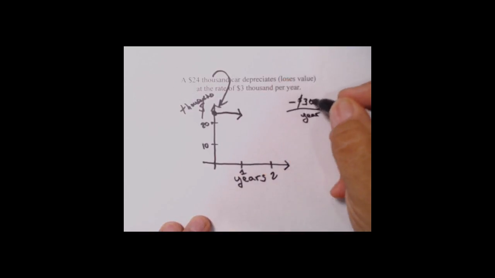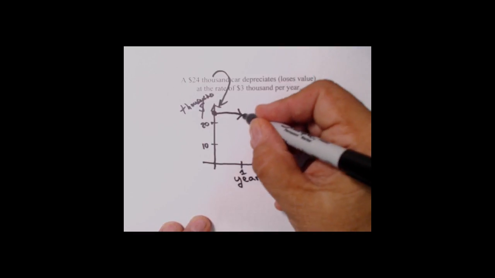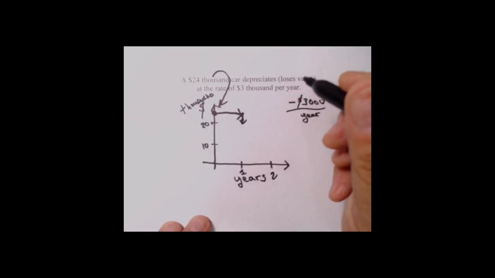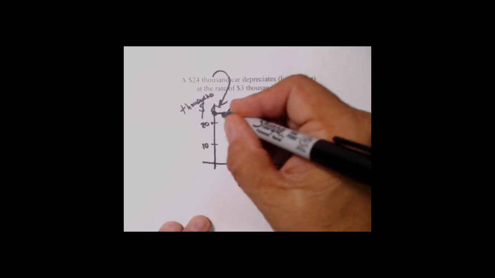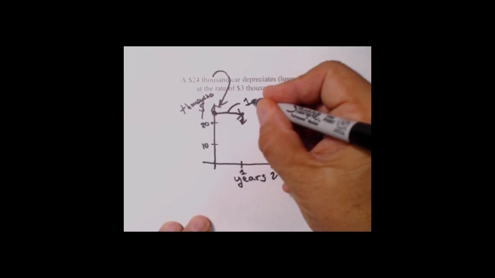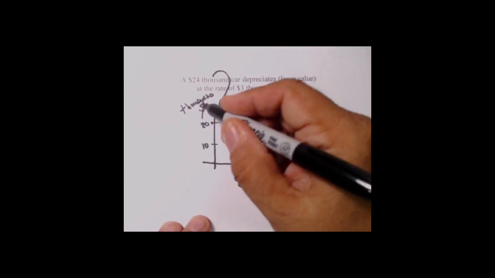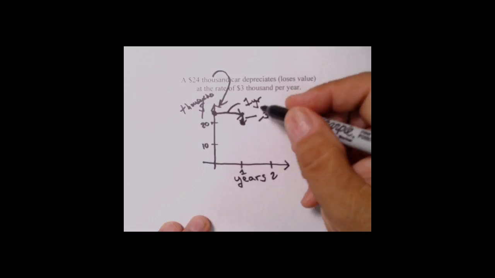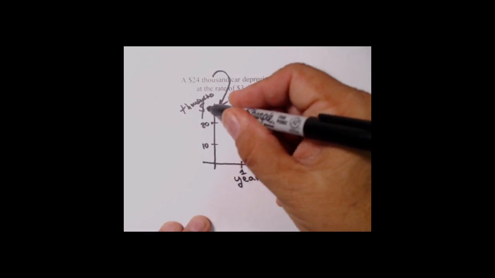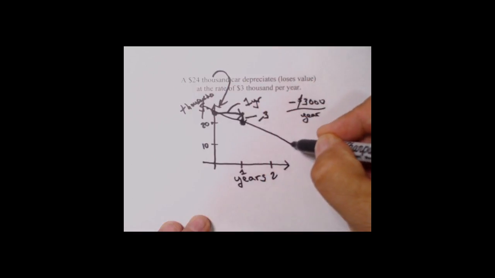Okay, well, we start with the point we know, go over 1 year, here we go, and then minus 3,000. Now remember, we got this labeled in thousands, so we're only going to go down minus 3, and that'll take us down to about 21. So this will be the run here, 1 year, and the rise here, minus 3, because we've got it labeled in thousands. Well, at the end of this second arrow is another point, and now we can turn around and draw the graph, and it will look like this, heading downhill.